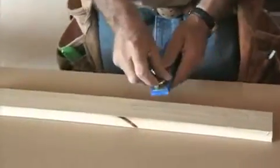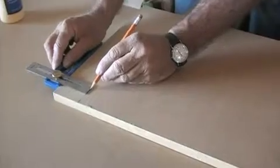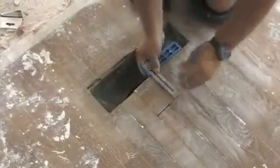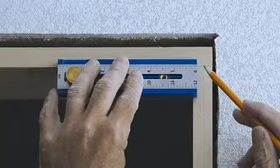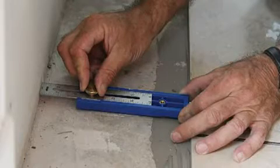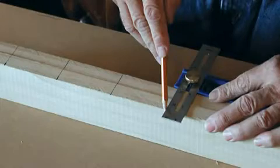The Craig MultiMark is an incredibly handy multi-purpose measuring tool, perfect for a wide variety of applications in your home or on the job site. Trim work, setting reveals, laying out mitered corners, transferring measurements, gauging blade heights, alignment control, and much more. Loads of functionality packed into one compact, handy little tool.